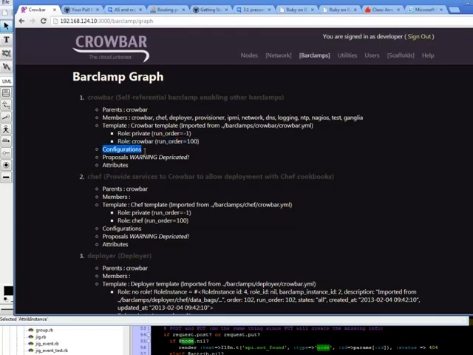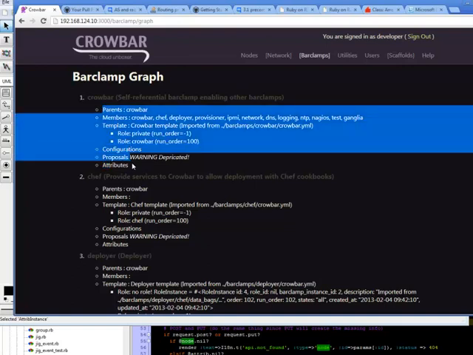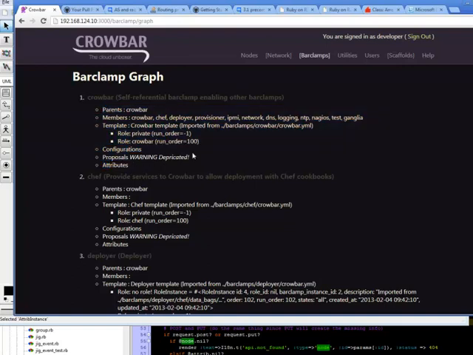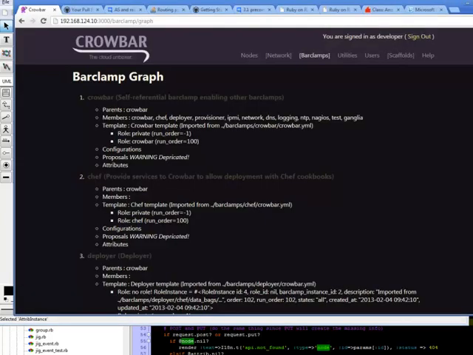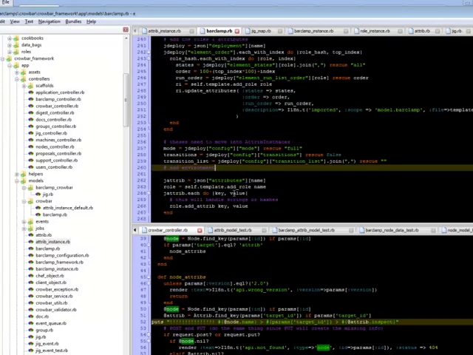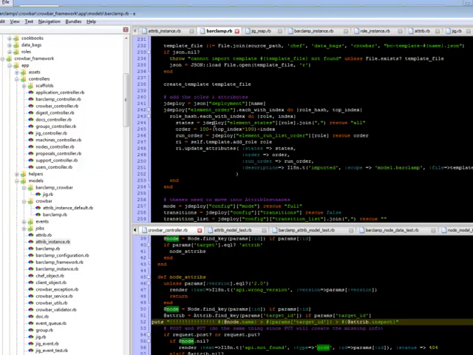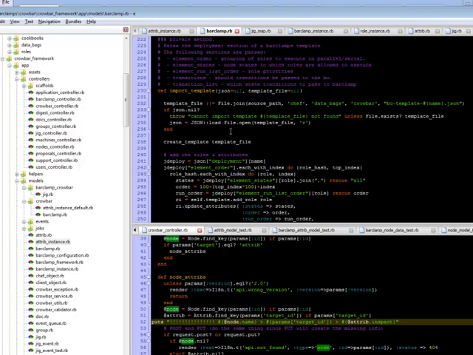And then it'll show you what configurations and all this stuff. So one of the things I'm doing to try and make this transition easier is building this screen that actually shows you the object graph instantiated, using barclamp as the top level thing. So it goes down this tree, all the way down to here. Those things are all linked together, and the data is populated from this import model.